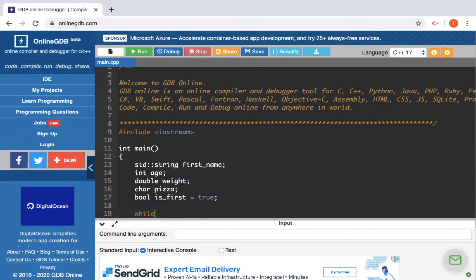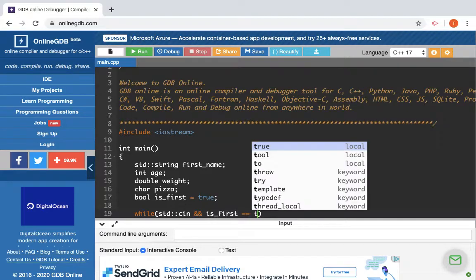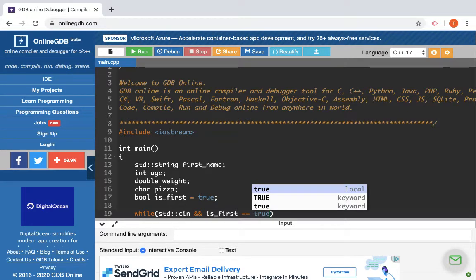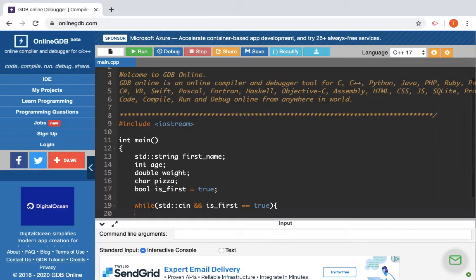So while std::cin, so that's basically saying while you're receiving input, and double ampersands, isFirst equals equals true. So while both you're receiving input and the isFirst value is true, I want the following things to happen.